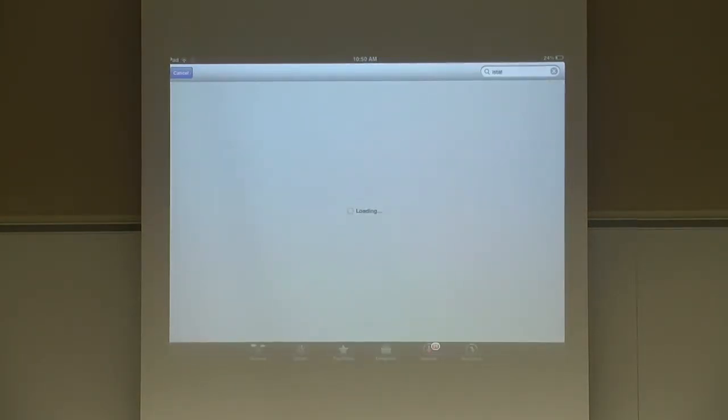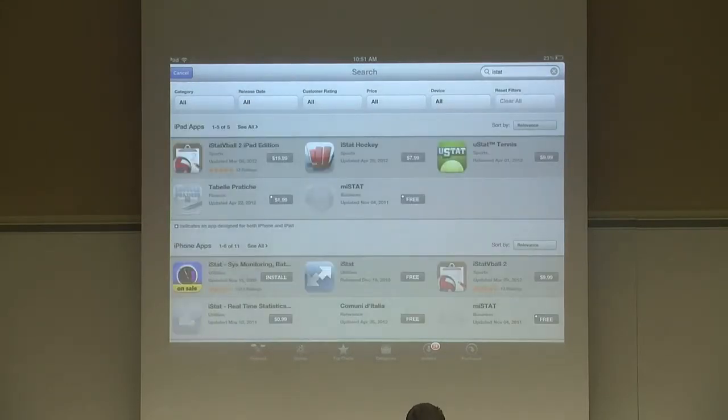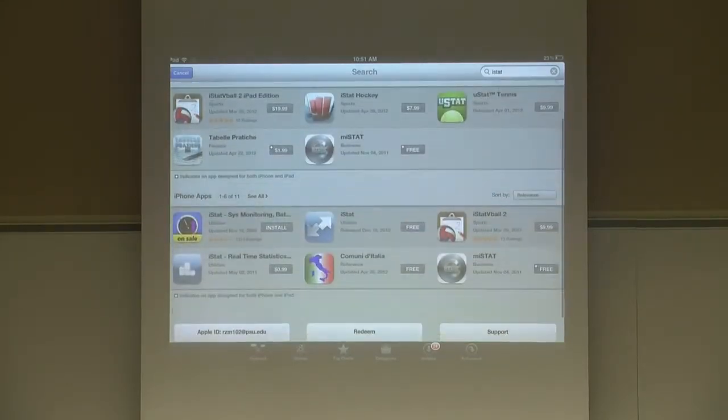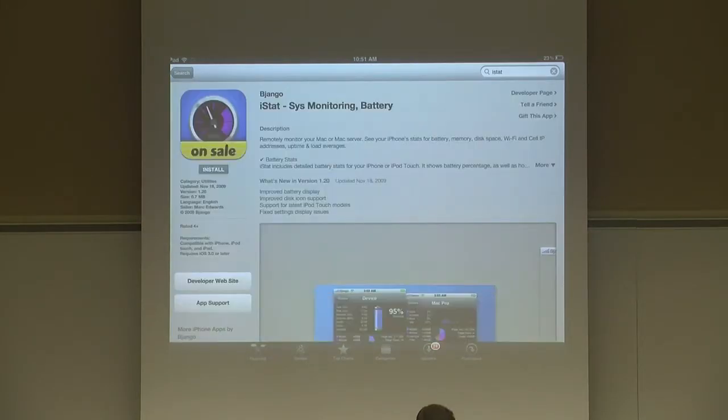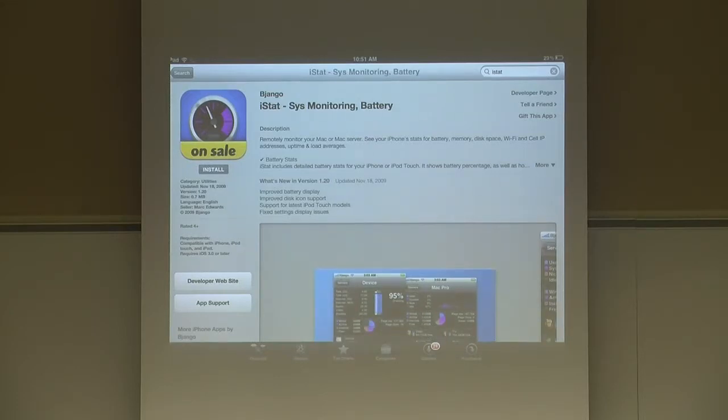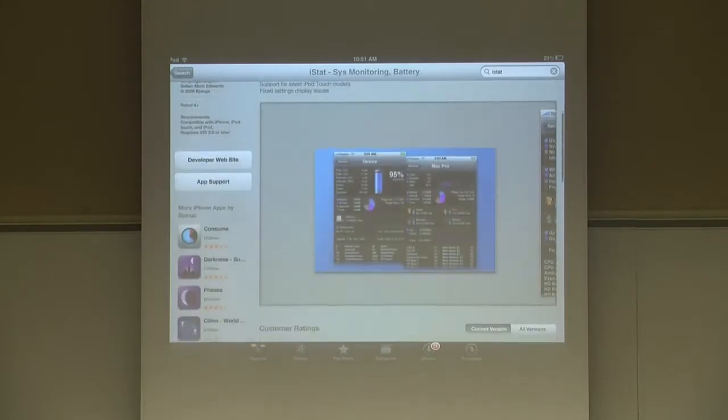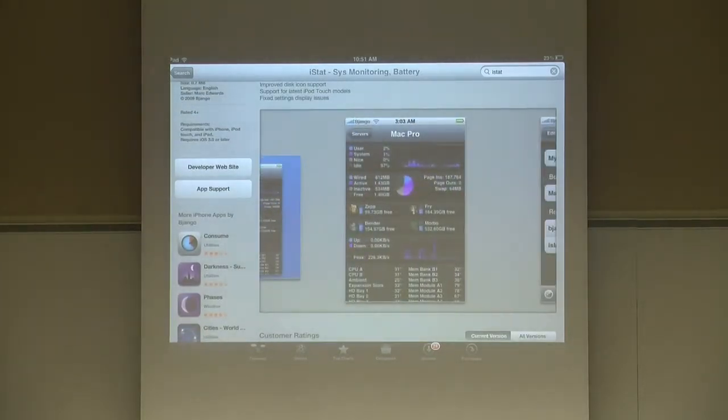All right, so iStat had some stuff too for iOS that was really cool. Obviously, I'm throwing mine in as well here. Anyway, while that comes up. There it is. Yep. And iStat, system monitoring for battery. You remotely monitor your Mac or Mac server. So that's also another nice application. It has lots of stats on usage of disk and networking, temperatures of CPU. If you've used iStat Menus, you know how hot it is in the Mac.